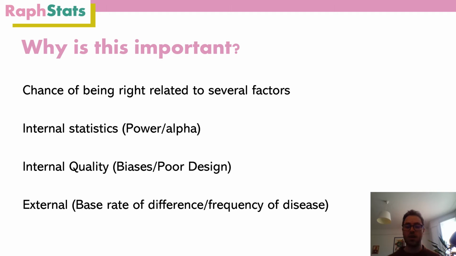And then also there's another issue of internal quality. So, putting aside power and statistical significance for a second, if your trial is a rubbish trial where you're introducing loads of biases, it's going to be more likely to be wrong. And we'll cover how to think about assessing a paper and trials for bias a bit more in a subsequent lecture when I talk through how to read a paper and think about bias.